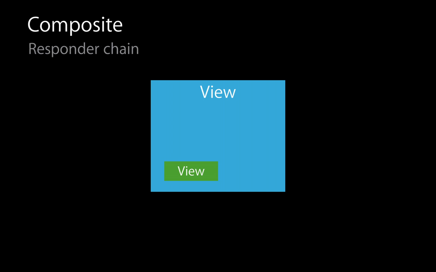We also use the view hierarchy, as I said earlier, in the responder chain. So as you add child views to a view, its super view, the new child view that was just added, its super view becomes that view's next responder. And so that's how it gets up to the point where it finds a view that has a view controller, as it travels up its super view hierarchy. And again, we use this same pattern in multiple places.